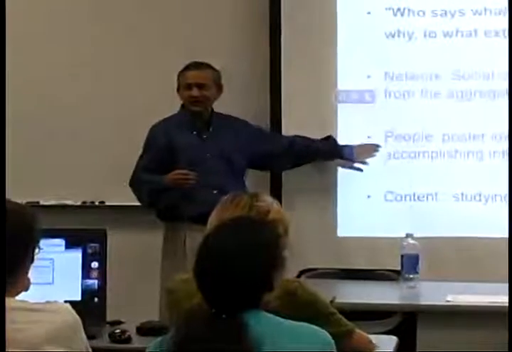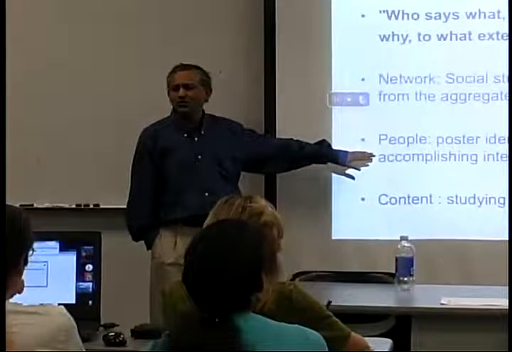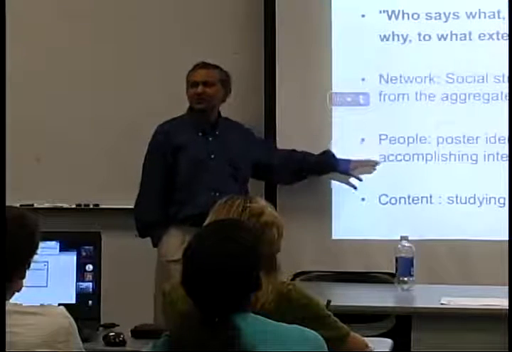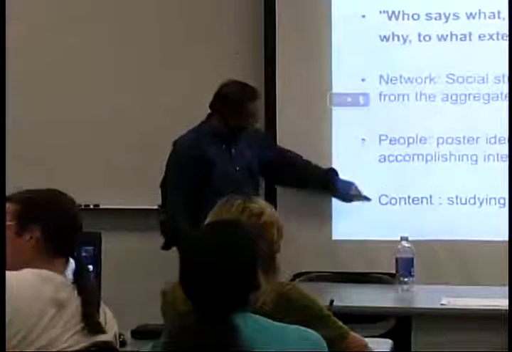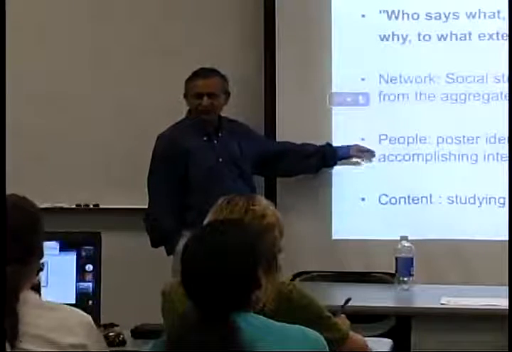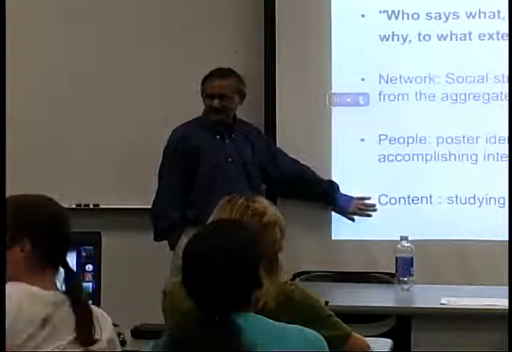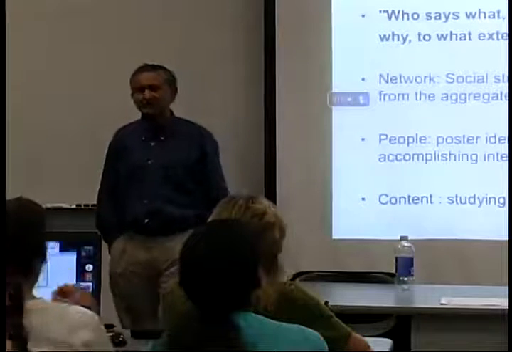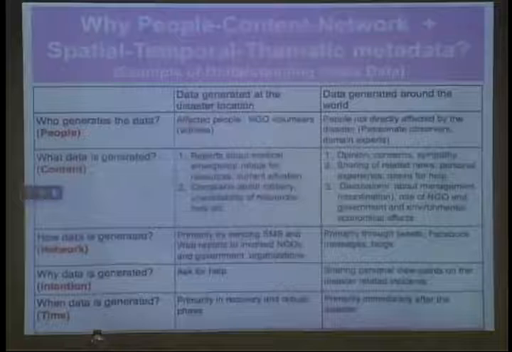That brings in demographics. What are people over 65 thinking? What are college goers thinking? You bring in the people dimension. And content, what they are saying. So these are interrelated in a way. What people over 65 say, the people part, that is the content part, right? So when I look at, for example, people, content, network, these dimensions themselves interact.